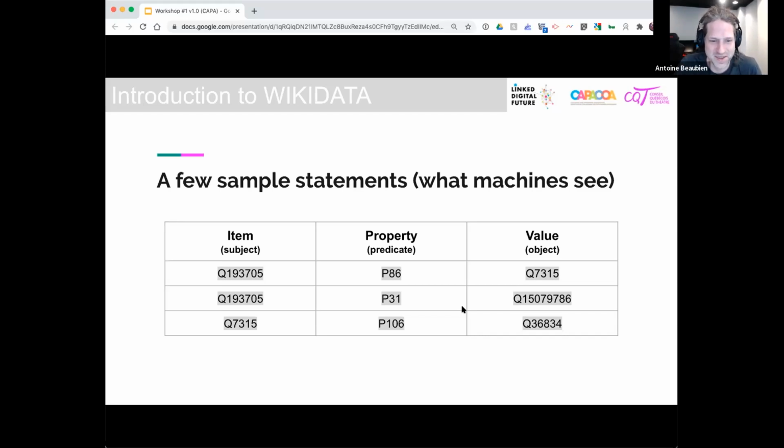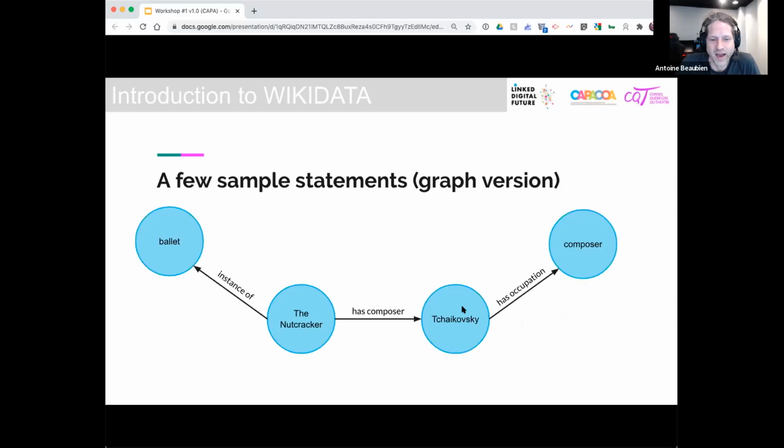It only needs the identifiers put together in a triple. And here we have a graphic representation of the same thing. So we have elements, the Nutcracker, and those are properties, instance of, composer. And Tchaikovsky, of course, is receiving this property, but he himself also has a property, which is being a composer.